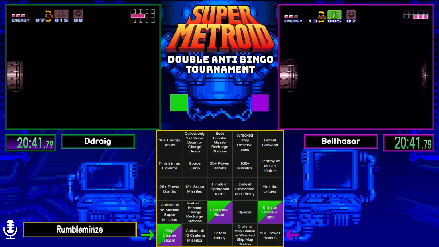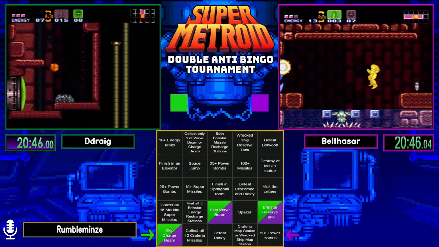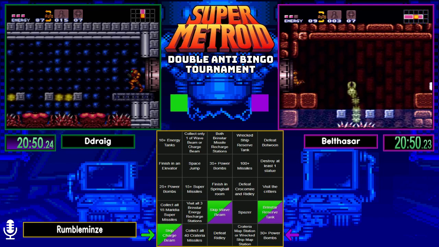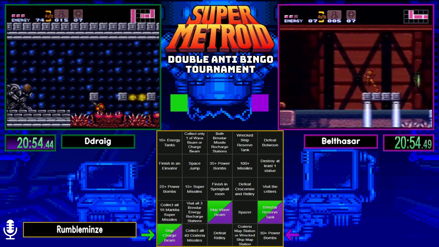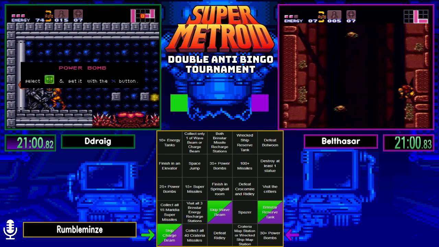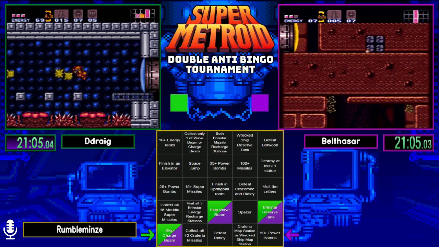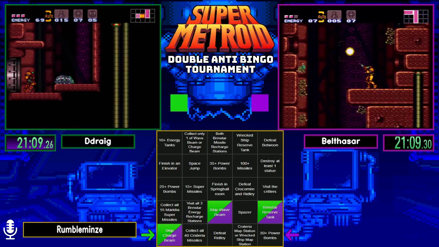We'll see if he picks up, oh, he's doing Alpha Spark, so he's definitely not going to pick up Spazer now. Oh, shoutouts to Goop. Nice D boost from that frog up there on the ceiling. So far, both of our runners' routes have been very similar.